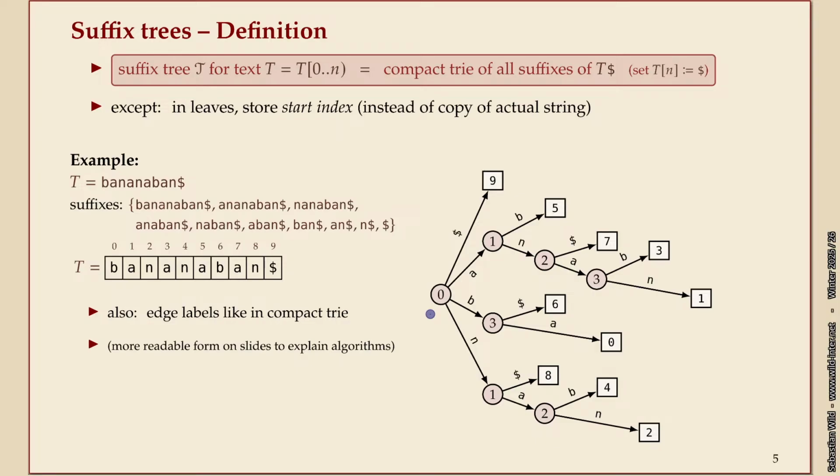We'll not worry too much about how the suffix tree itself, or tries in general, are stored. If the alphabet were big, you'd have to think about how you do this if there are tens of thousands of options. If the alphabet is really big, you might have to think about how to represent the child pointers. We'll not do that, basically because in bioinformatics the alphabet is either 4 characters for DNA, or maybe 20 or a few more for protein, but it's not going to explode. The number of characters is going to be fine.